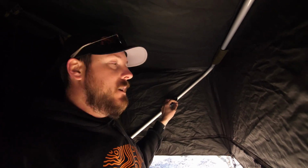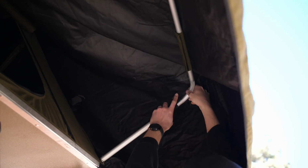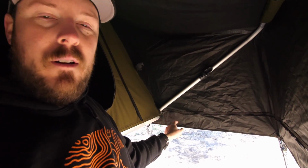Okay, so if you were to ask Sarah what is her most hated task in all of this, it is setting up this overhang. Not anymore. Sarah, check this out. They've added these clips. So you just pop this and you slide this down and you're good to go. No more fighting to get this pole onto this peg anymore. It's easy. See, even the Raven agrees. That's right, Mr. Raven. It's awesome. So, another simple but elegant improvement to make your camping experience less painful and less filled with profanity. Right, Sarah?